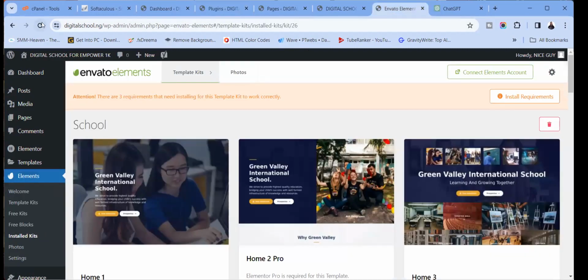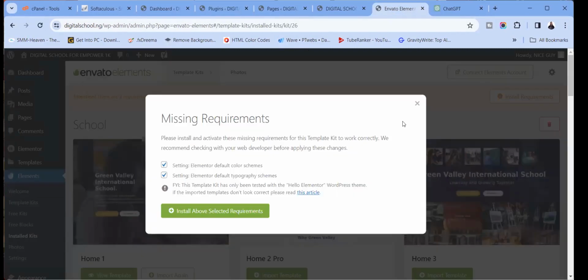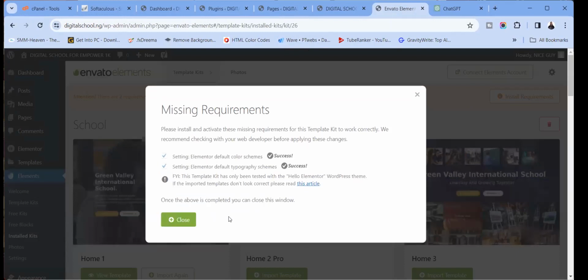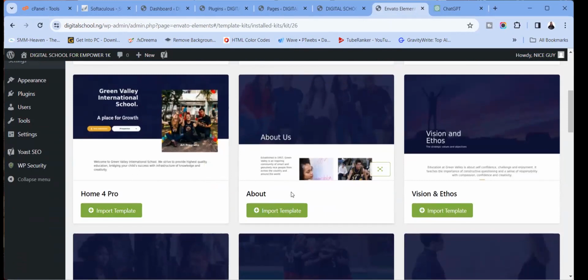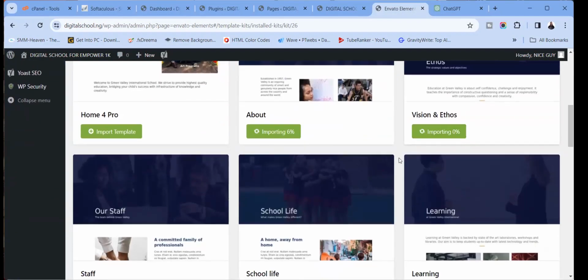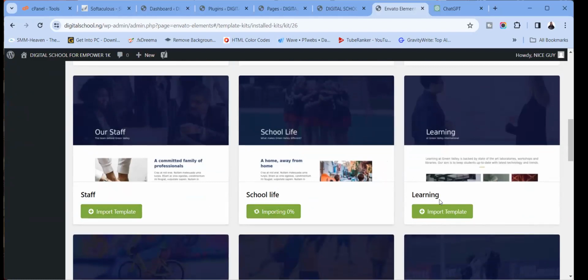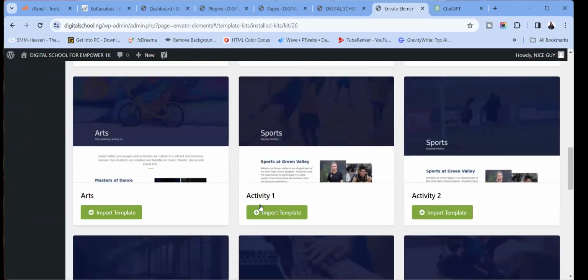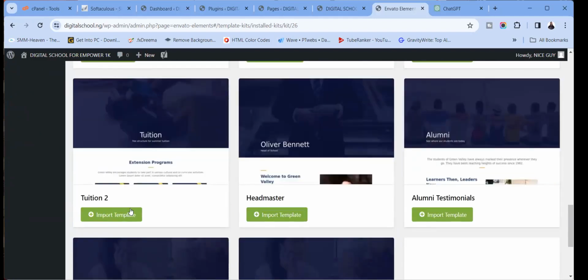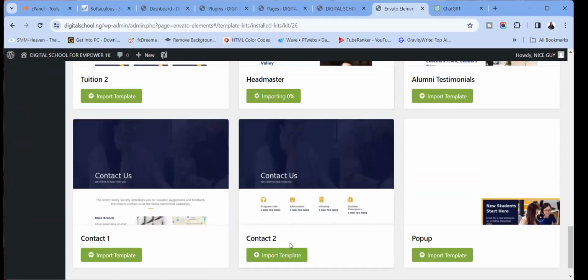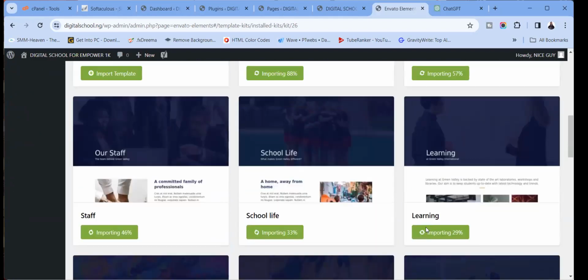Okay. So let me refresh this. It's saying that I have two more settings to do. Now successful. So I've just installed this. About install, import this also, import. And that is it.